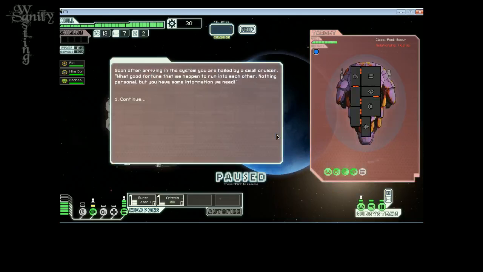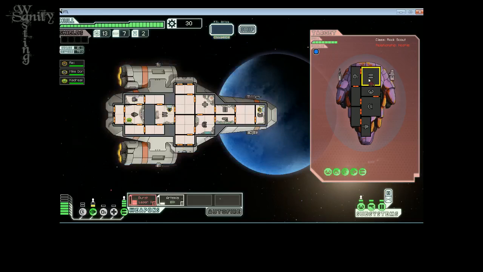Died. Soon after arriving in the system, you are hailed by a smaller cruiser. What good fortune that we happened to run into each other. Nothing personal, but you have some information we need.